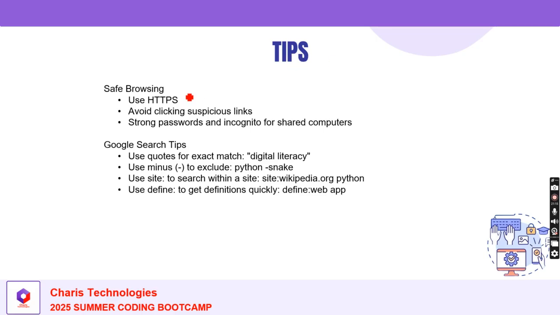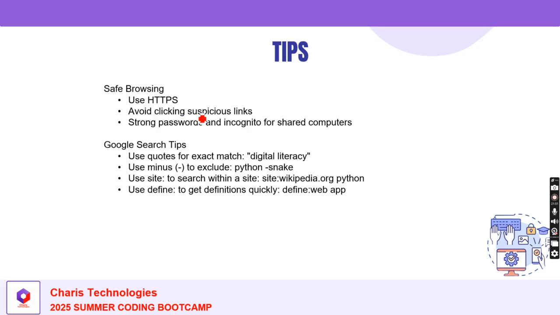So whenever you are browsing, remember to use HTTPS. I will explain that as we enter our web browser to use it. HTTPS is actually HTTP secured. HTTP is hypertext transfer protocol. That's what we use for transferring files on the internet. That's like the protocol for the internet. Now the S after it means secured. So HTTPS is secure, and HTTP is not secured. Sometimes when you try to access websites with HTTP, the internet will tell you that this is not secured, right?